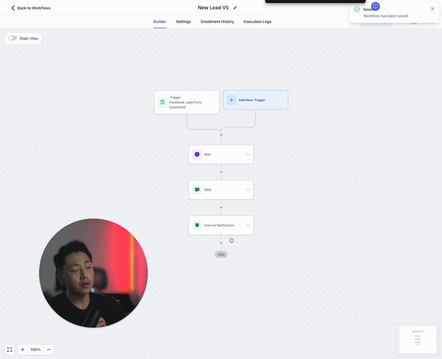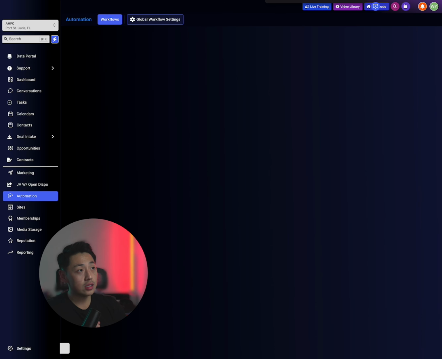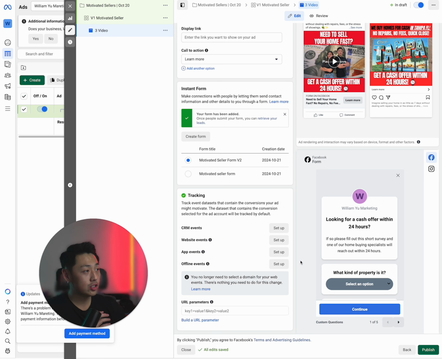You can do a lot of cool automations on here. You can make it directly call your phone number the second it opts in as well, so they connect you right away. I'm not going to go through all of that right now. And that's pretty much it. And at that point, we're ready to honestly just press publish and we can launch this campaign right here. Bam, publish, and we're good to go.